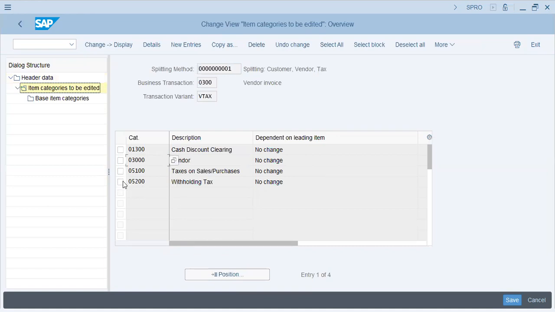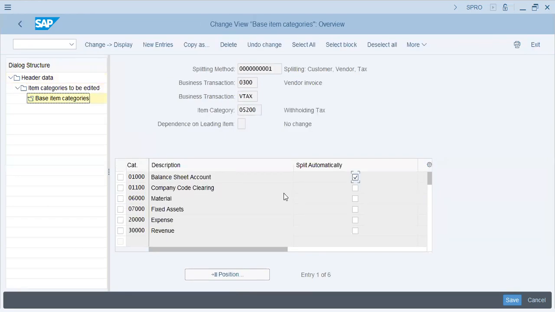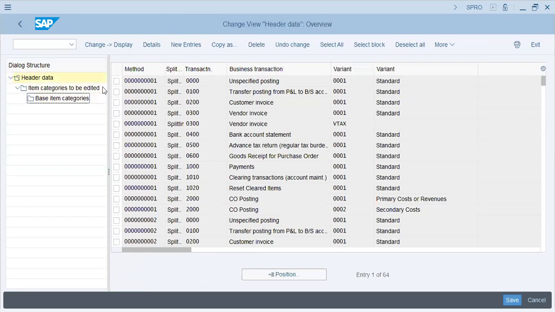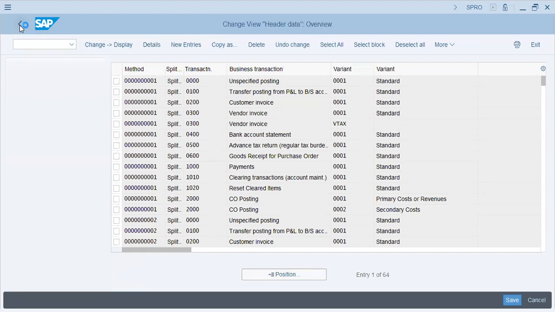Withholding tax. Base item categories. And withholding tax, of course, it's a liability. It is a balance sheet account, and it will split it automatically. So this is how you actually work in document splitting. This is the whole process. Next step.